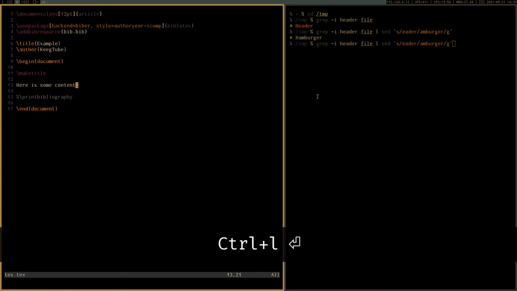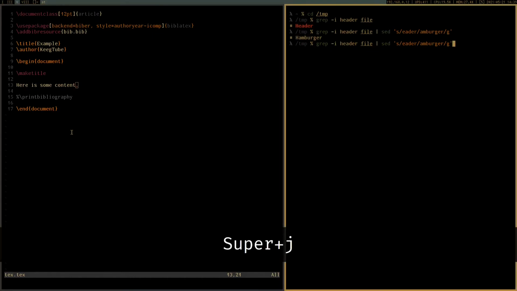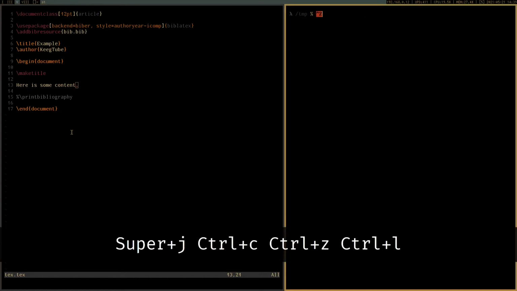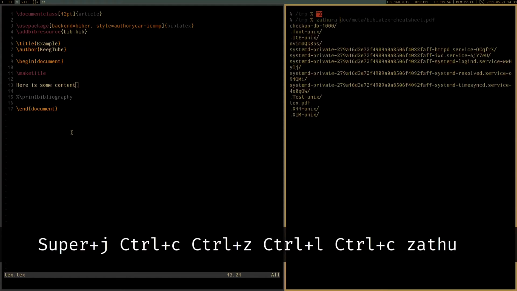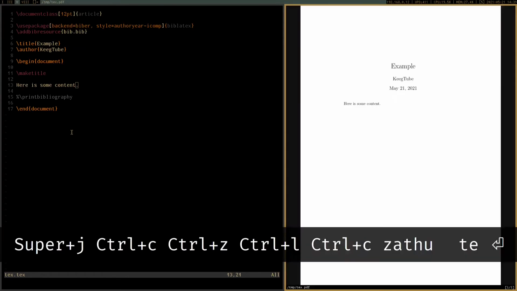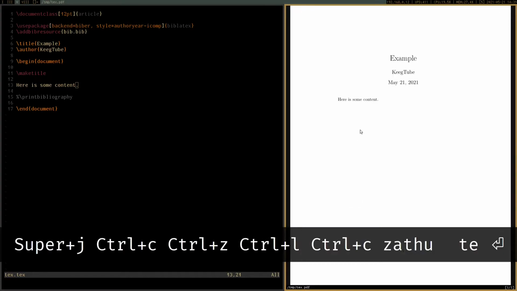This is especially helpful when you have bibliographies and whatnot to manage, since that ordinarily requires you to compile it multiple times. Now, let's open up this thing, zathura tex.pdf, and you can see everything's nicely formatted in here.